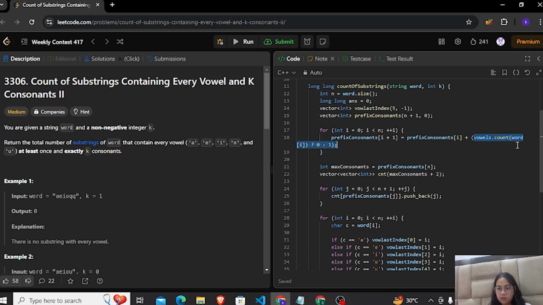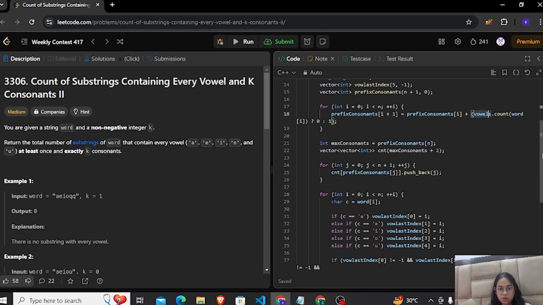Here we are checking whether our given character is a consonant or not. If it is a consonant, then we add it, and if not, we simply add a 0. Next, we are taking the maximum consonants in some integer variable.